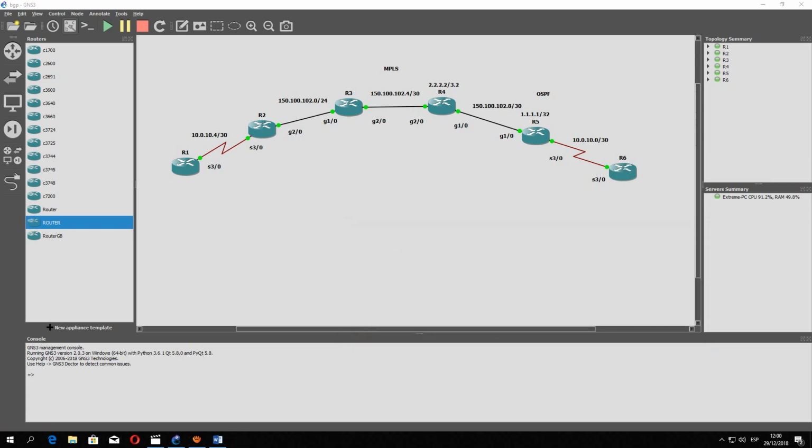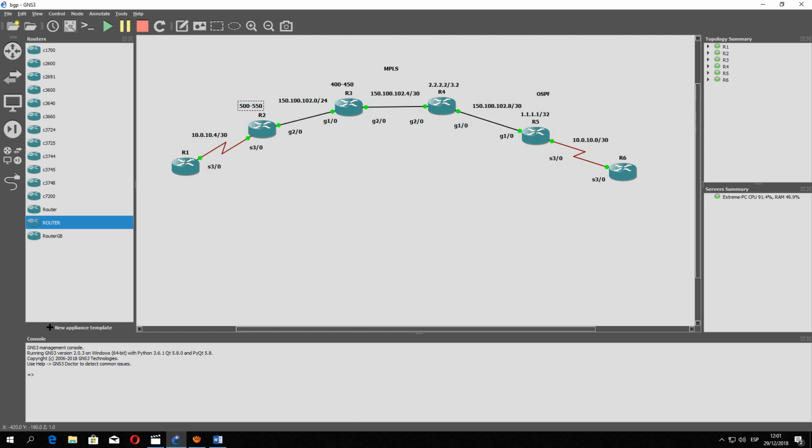Now I can continue on and on by putting right here another label range. Like I can put right here 400 to 450 label in this router, and I can put right here 500 to 550.